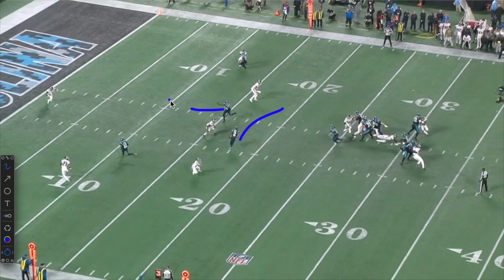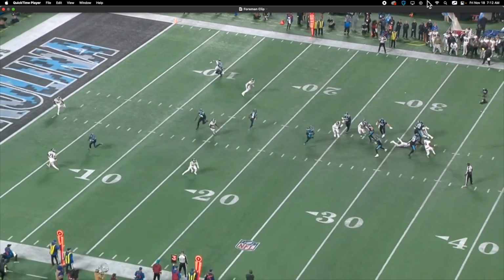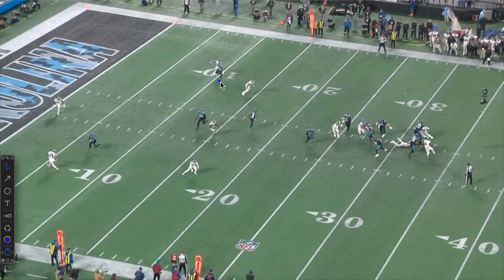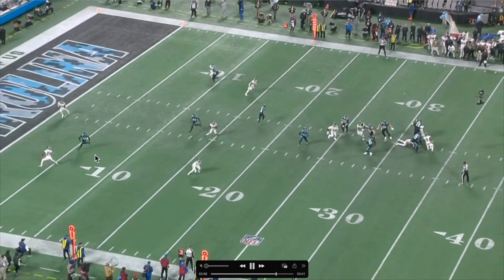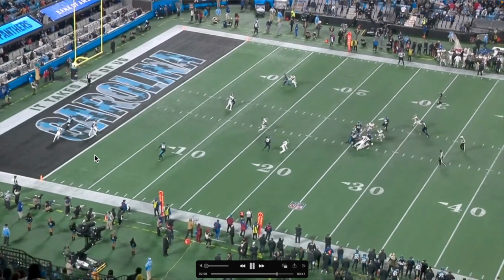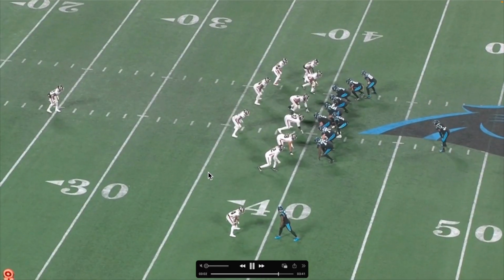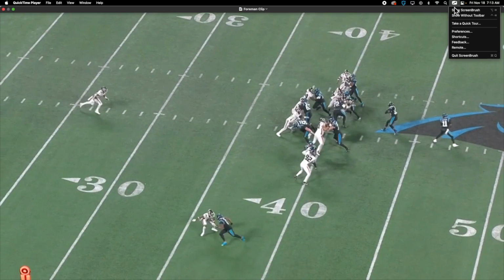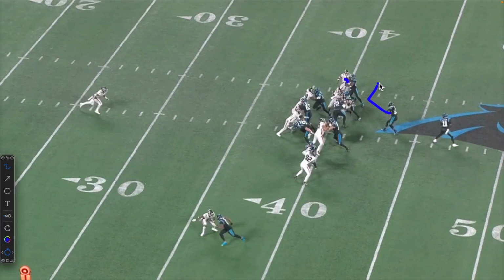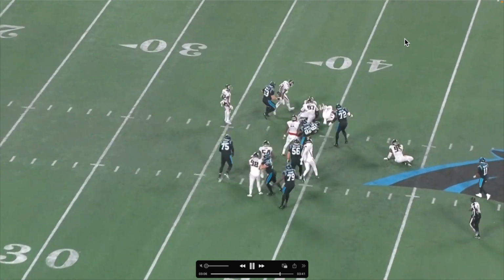You got him going deep. I think he was just caught up in the situation. I mean, you still have more right there. And probably this route over here too. I'm assuming he was looking to go deep and had his eye on one guy and kind of forces something late. Man, here's another prime example of really Falcons kind of have it shut down. Now Foreman can make this guy miss on the outside. A little counter step. He's gone. But he's going to get hit and still gets 2 or 3 yards right there.